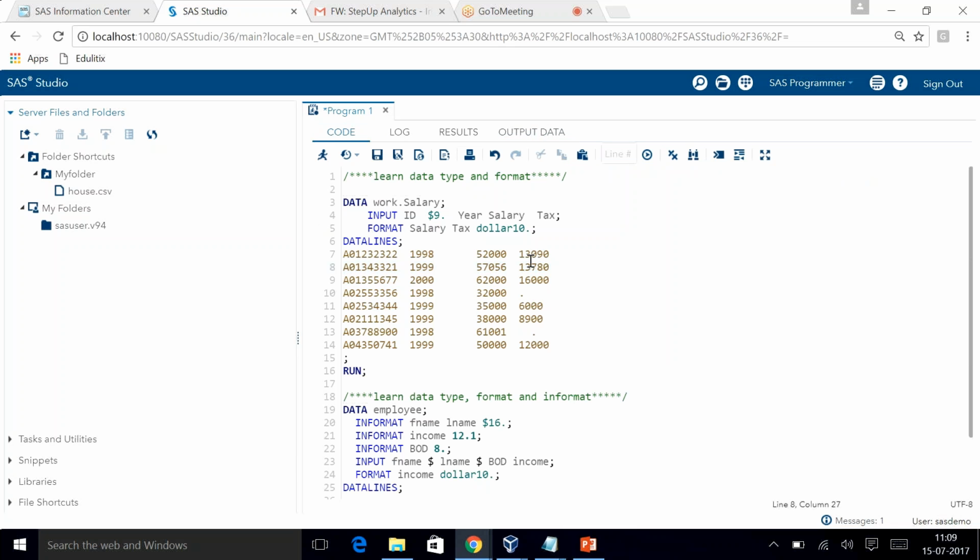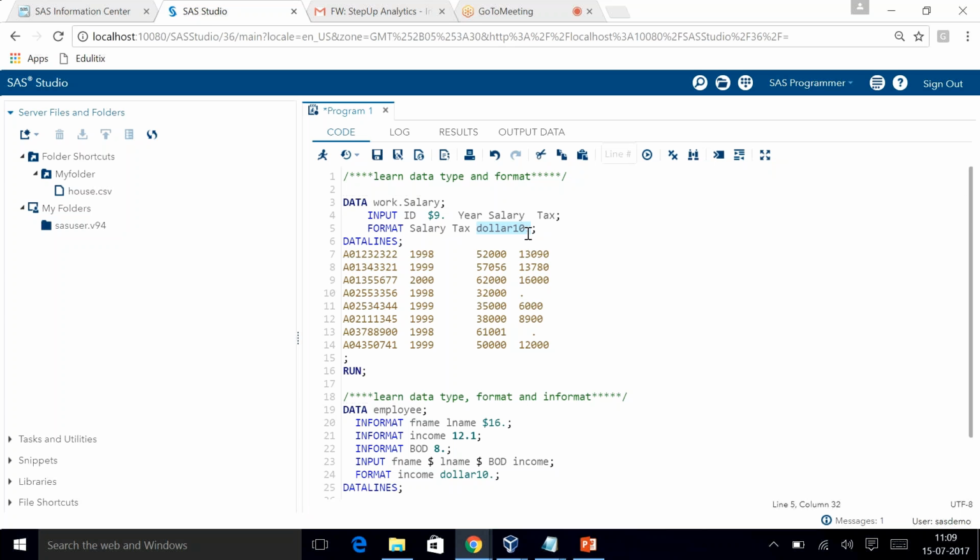There is no $ sign here, but in the output we see the $ sign in salary and tax. This is done because of this format statement. As I said earlier, format means how to display the data. You are telling SAS that salary and tax should be displayed in this format, $10., which means it will give you a $ sign, and the length of the display is 10.